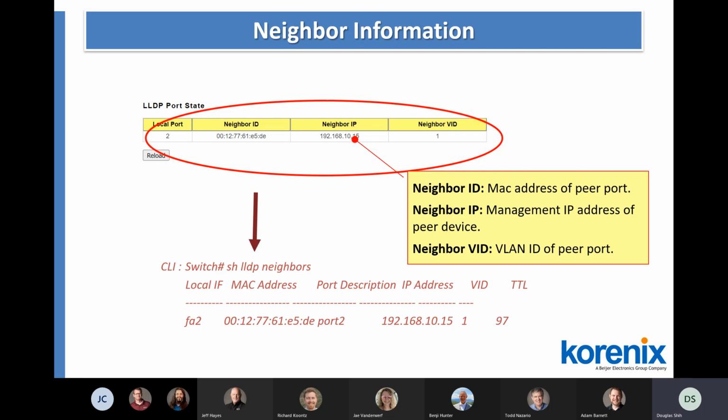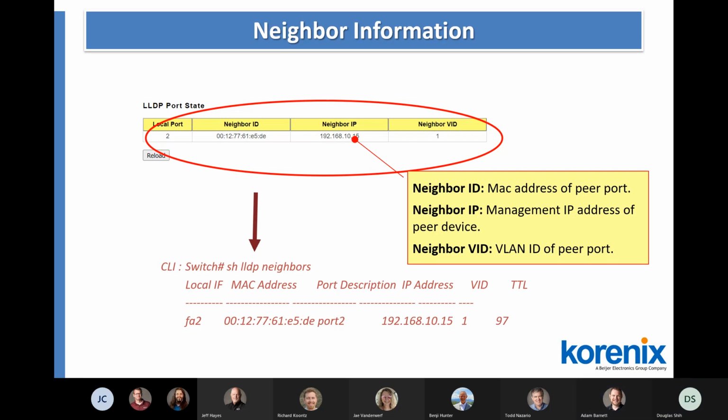Actually, if you use the NMS or other functions, you can use this information to create a network topology by the applications. Because following this information, you can show a switch is already connected on port 2. And on the port 2 switch, they will show the information on the equipment which connects on that. So you can base on that to display all the paths in this network if the equipment in this network all support the LLDP.